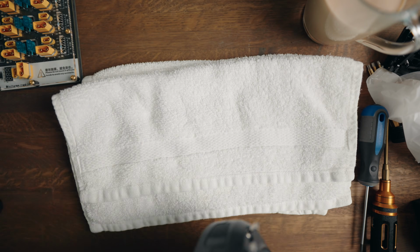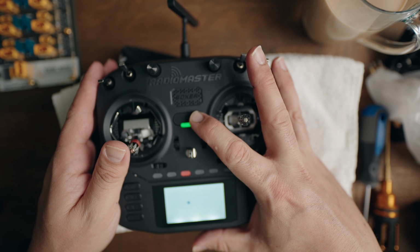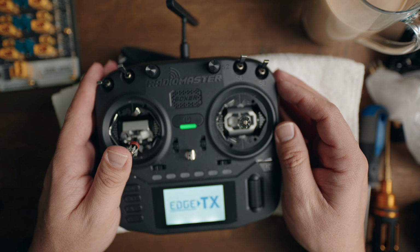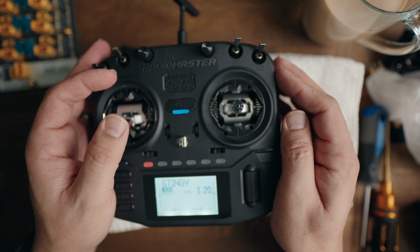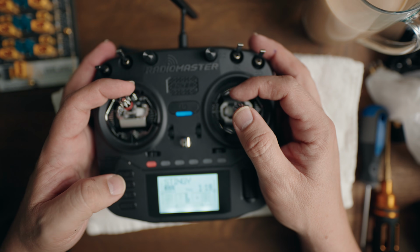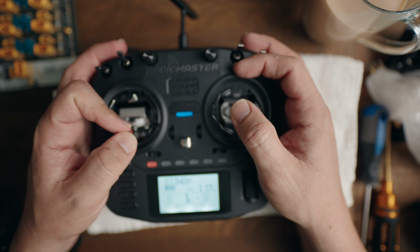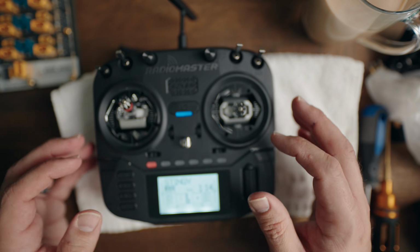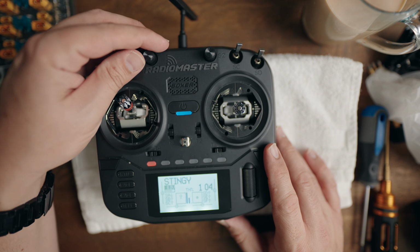Ta-da. Battery's all installed. Dang, buddy, look at them switches. Ta-da. All right, now, yep, the calibration is ever so slightly off. I'm not getting full travel up and down. Whenever you change your gimbals, the last thing that you want to do is calibrate. Now I'm going to try to tune.